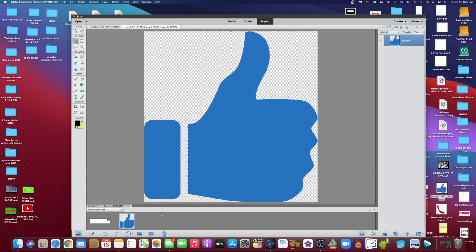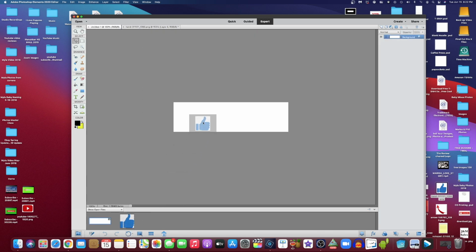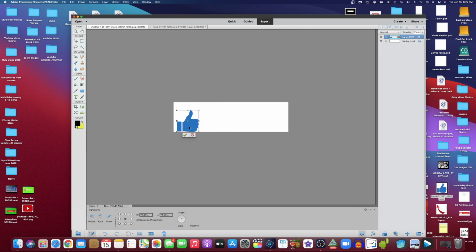So let's say you want to add a thumbs up. Let's drag and drop a thumbs up on here. I want to put it right here in my little banner, and boom. That's going to be right inside the banner. You can size that, you can play with that. You can put a title in here, and that's just a way to start building your banner. This is how you do it.